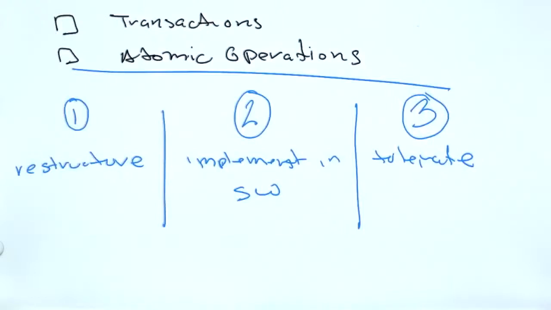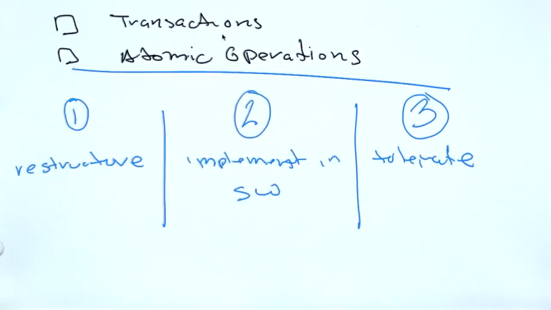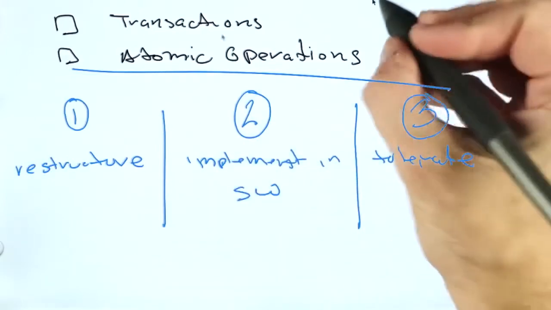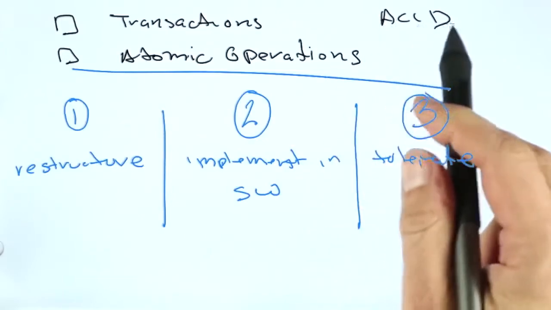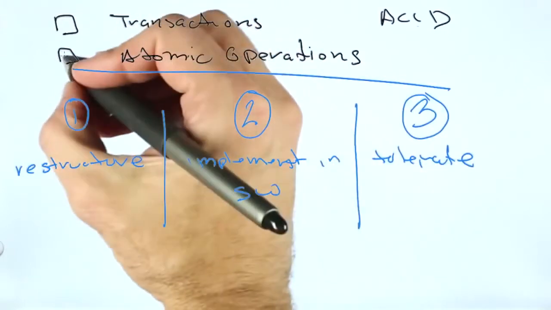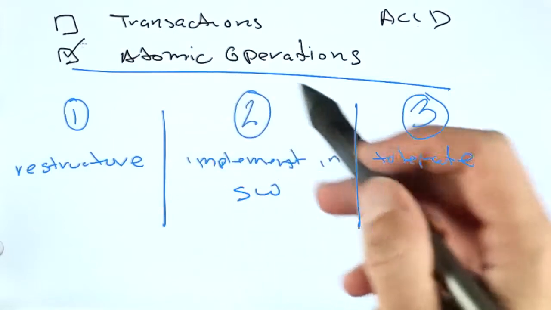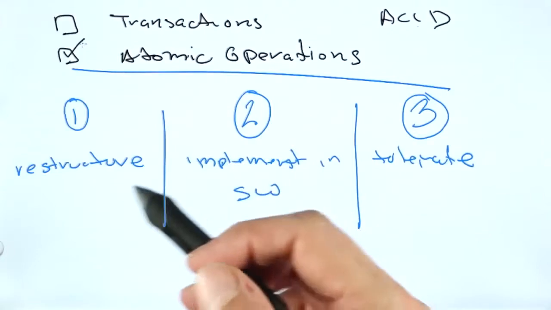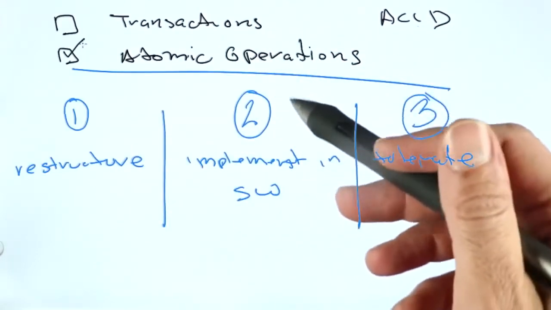We talked a little bit early on in the first week about the lack of transaction support within MongoDB. And from the relational world, a lot of you know that transactions offer atomicity, consistency, isolation, and durability. But although we don't have transactions within MongoDB, we do have atomic operations. So, what does that mean? Well, atomic operations mean that when you work on a single document, that work will be completed before anyone else sees the document. They'll either see all the changes that you make or none of them.